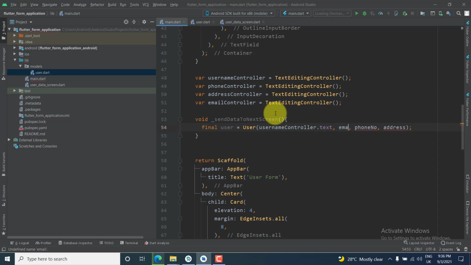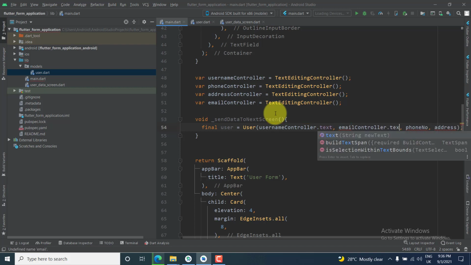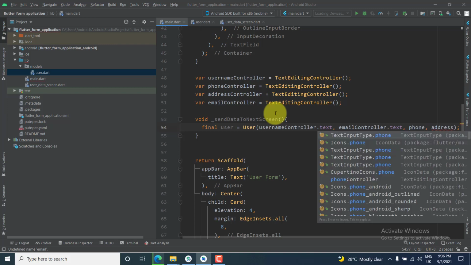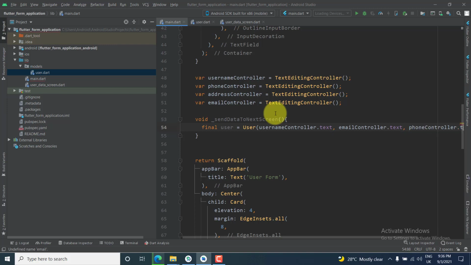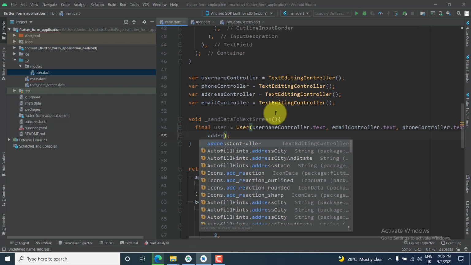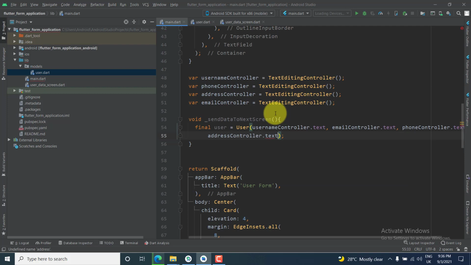We can get email, phone, and address by the controller.